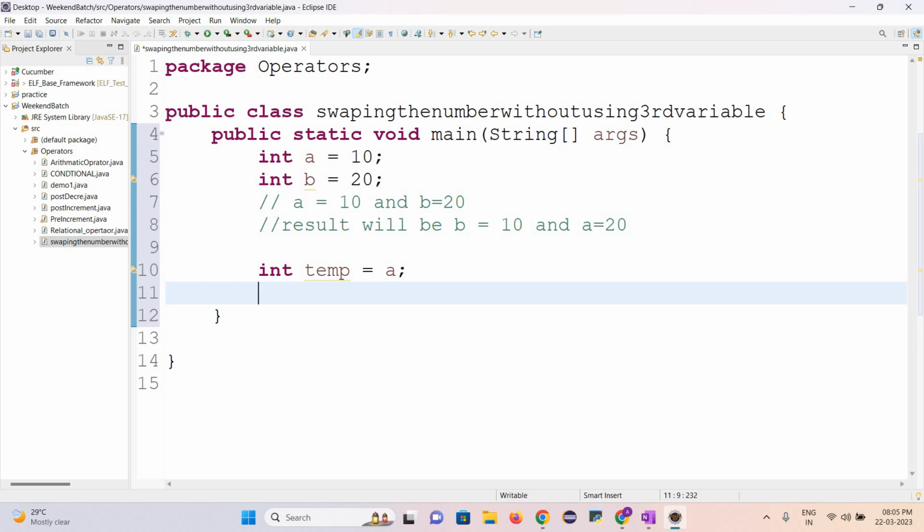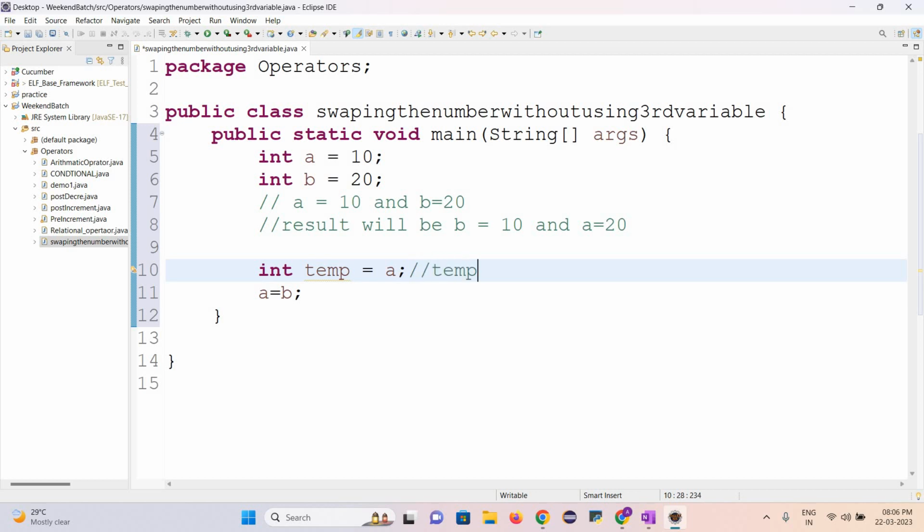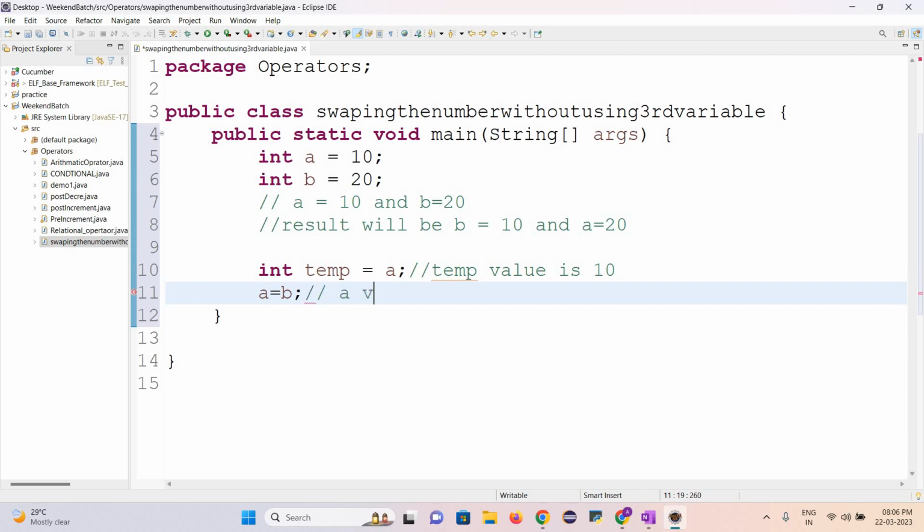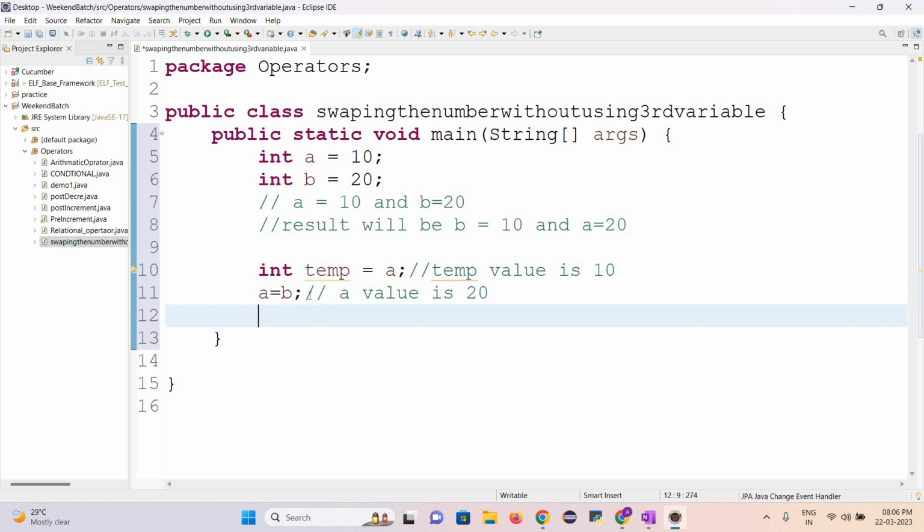So after that, I'm going to assign the value. A is equals to B. So what I'm going to do is just assign the value; B should be stored in A. Okay, so now this temp value is 10. Now the A value is 20 because we have the 20, correct or not?